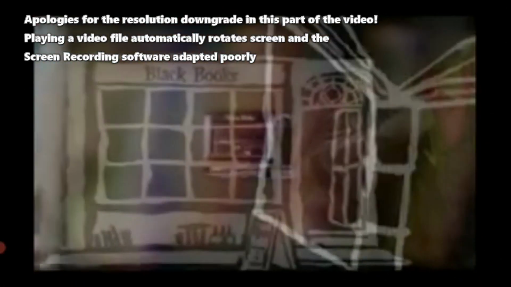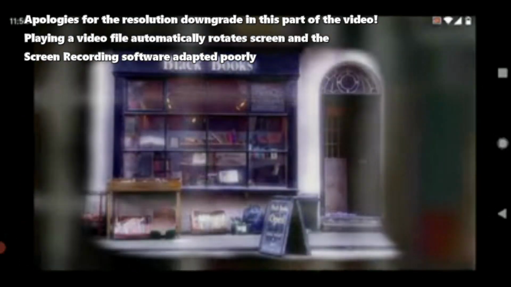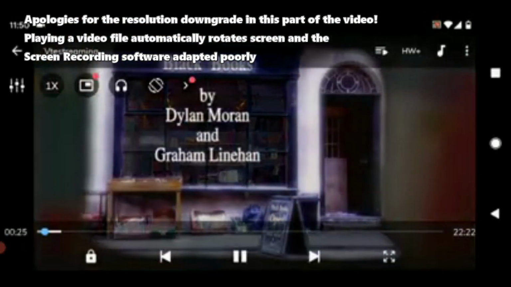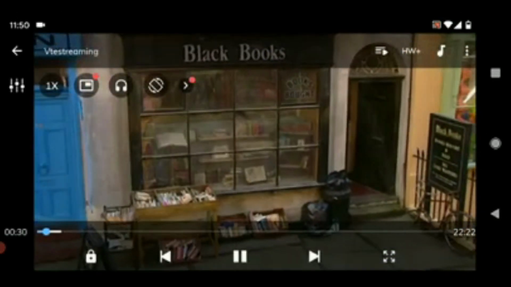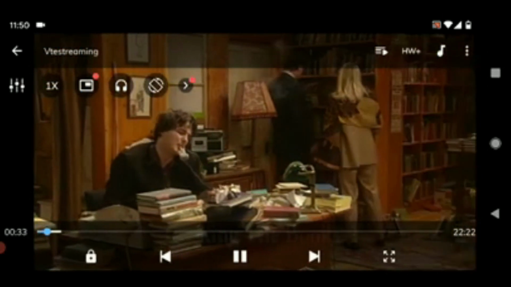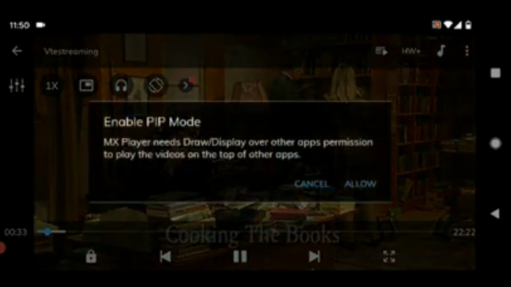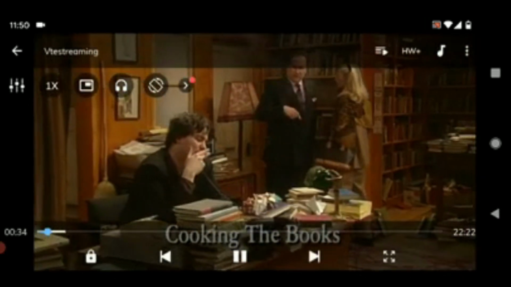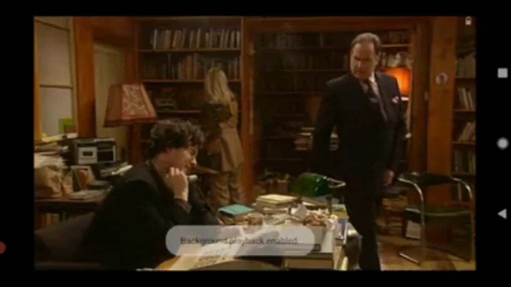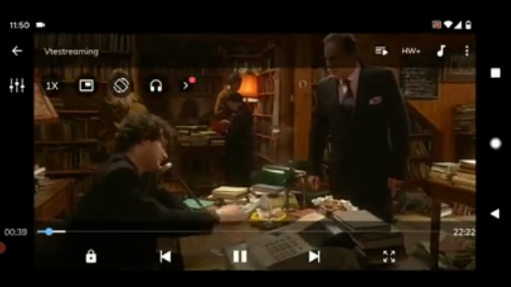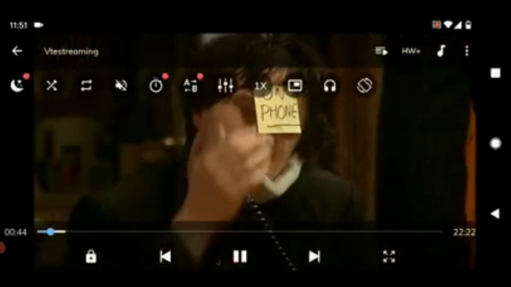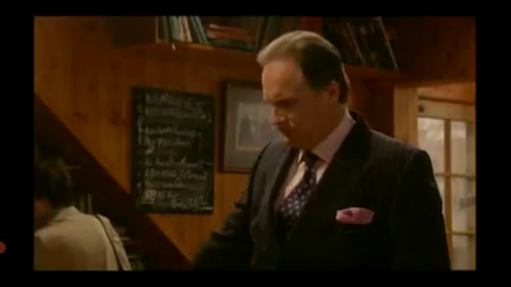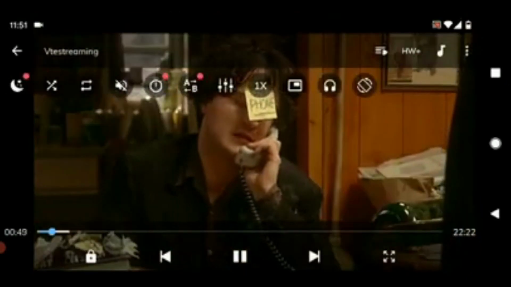And we can now look at a number of the options on this application for when a video file is being played. So we can look at changing a lot of the quality levels in terms of audio and changing the equalizer. We can change the playback speed if we choose. We can change picture-in-picture mode, so the video you're watching can be floating over everything else you're doing. Then you can say whether you want the playback to happen in the background of your phone while doing other things. And of course, a bunch of other options with regards to picture quality and how you want it to be playlisted. But those options do seemingly disappear quite quickly.